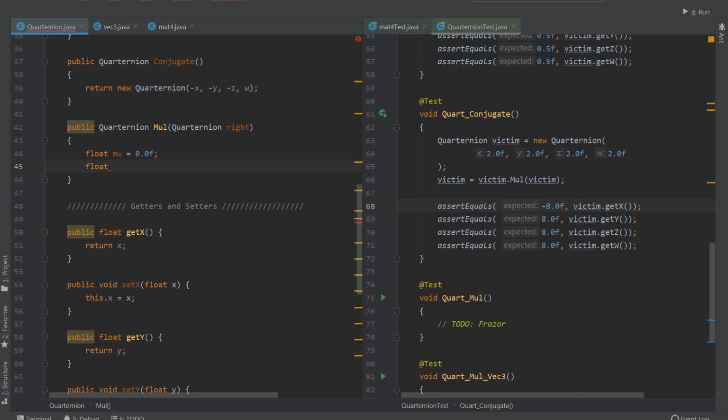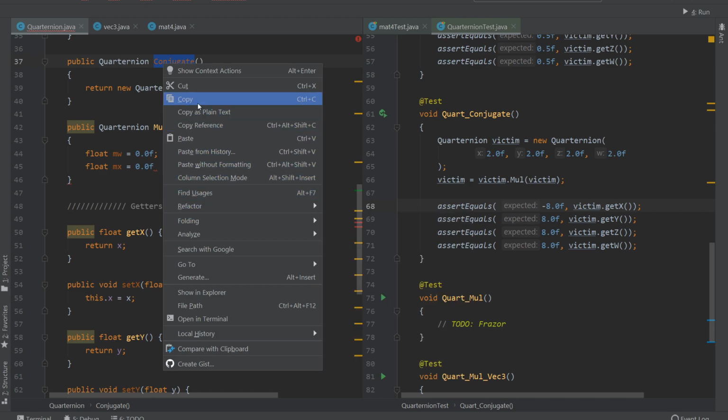We'll have mx... oh, I haven't done... Did I do the faults? And I've just overwritten the conjugate. Oh God, what have I done? Alright. I'm an idiot. I've just proved it.